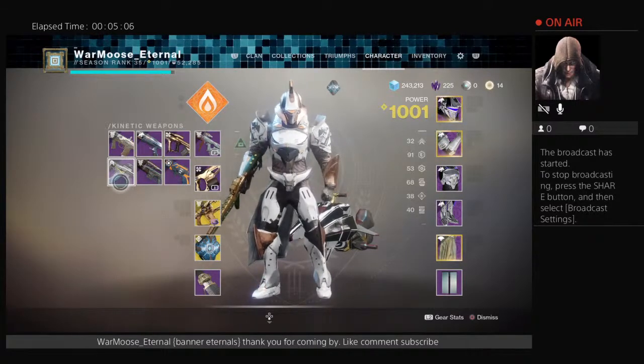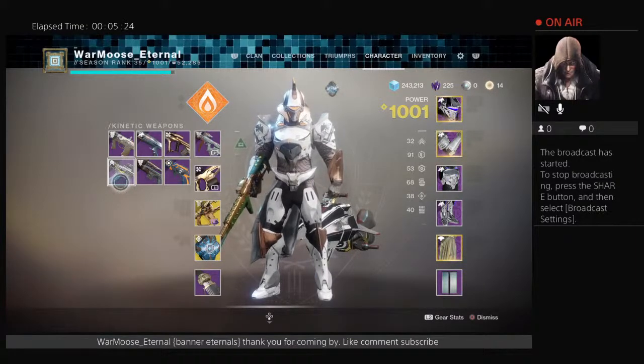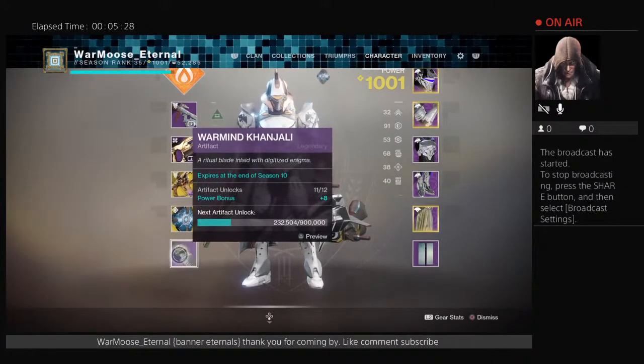That being said, you'll often hear Banner Eternals refer to the Shining Sphere as a shiny cow because it's a Suros-based rocket launcher. It's big, it's kind of bulky, and occasionally really obnoxiously shiny.